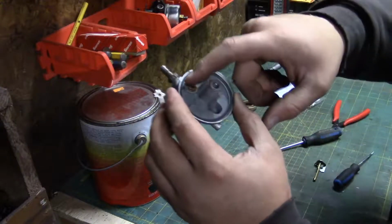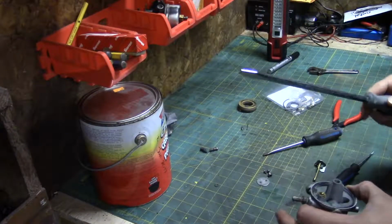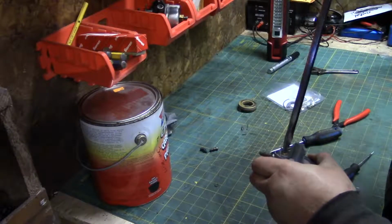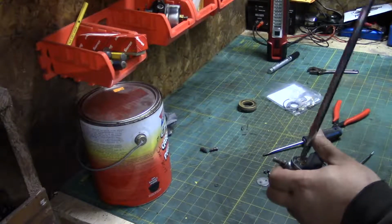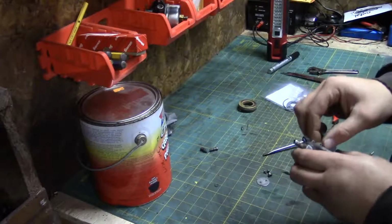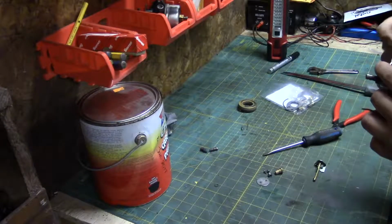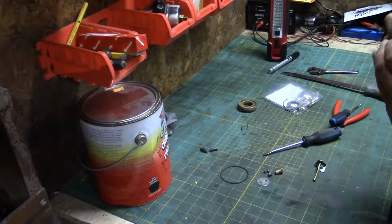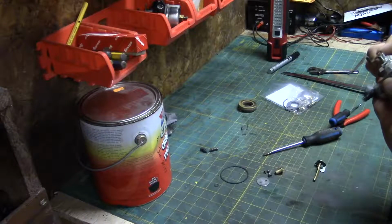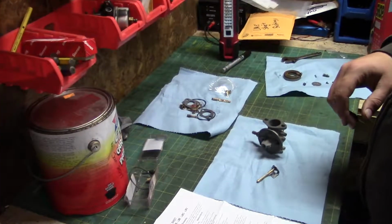This here needs to come out too. I'm going to get a bigger screwdriver. I guess I had it out before. These videos for you guys will be pretty much back to back, but for me it's been a couple of weeks since. This here can go. Won't be needing that. The rest of it I think we can leave. There's not much left anyway. So I'm just going to gather up those bits and pieces and I'll get back to you in a second.